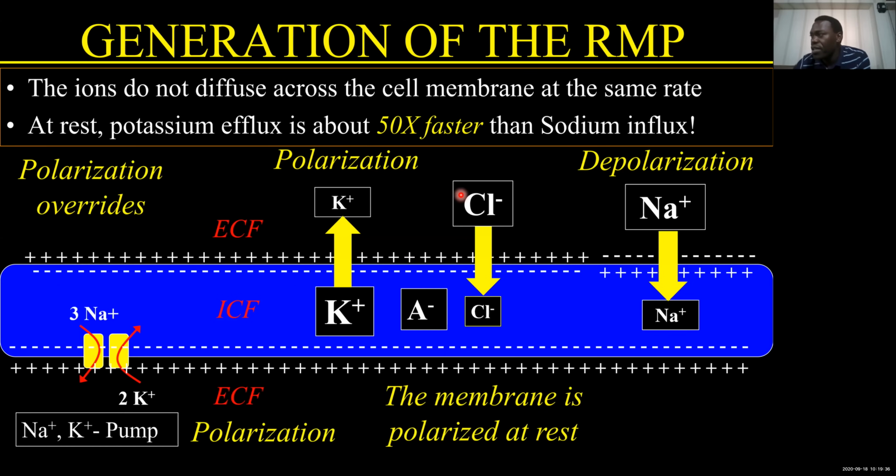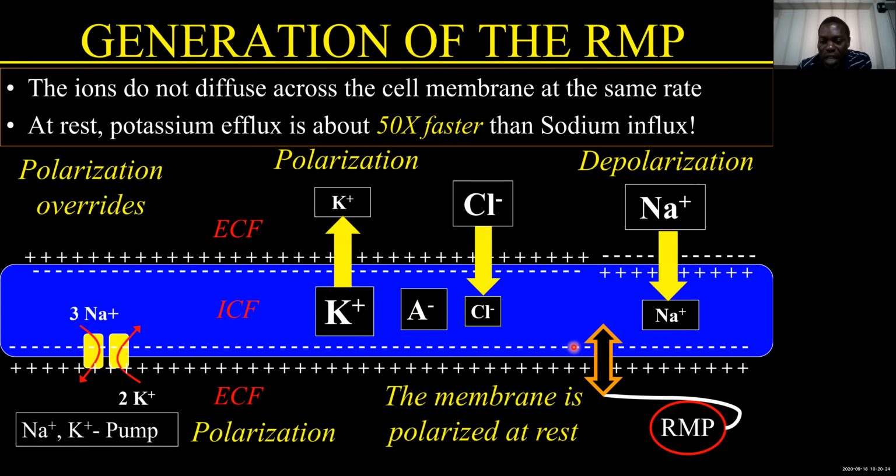One addition to add is that we mentioned that we have a lot of anions within the cell compared to out of the cell. And the anions we talked about are phosphates and proteins. Because we have a lot of negatively charged ions inside the cell, these also contribute to the inside of the cell being negative, which means they also contribute to the membrane polarization. Therefore, at rest, the cell membrane will be charged, with inside being negative and outside being positive. If that is measured, it will give us the resting membrane potential.